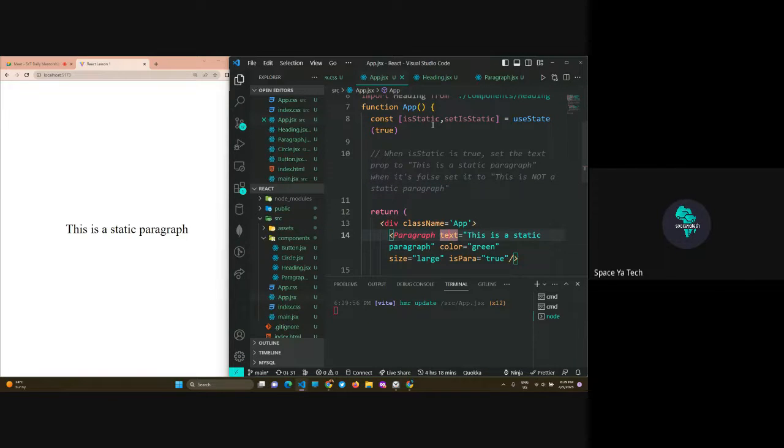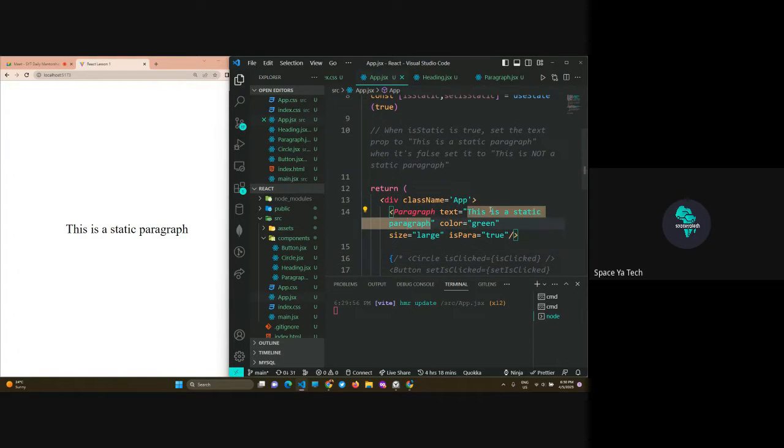How would we implement this? We want this text to change based off of the state of the static. Anyone who has an idea of how to do that? Just to give it a try.